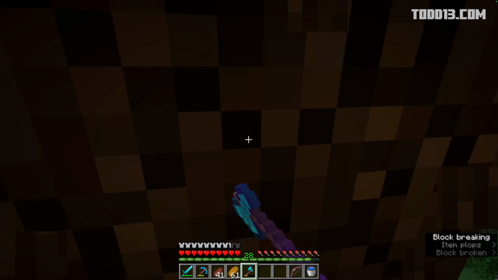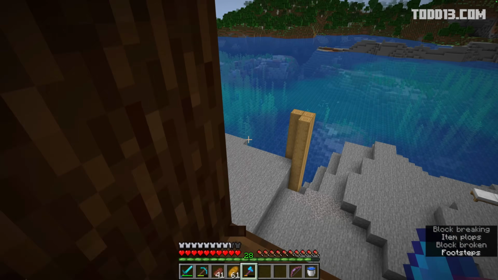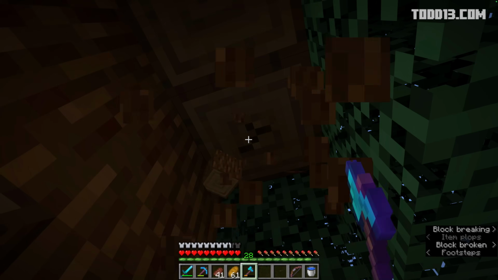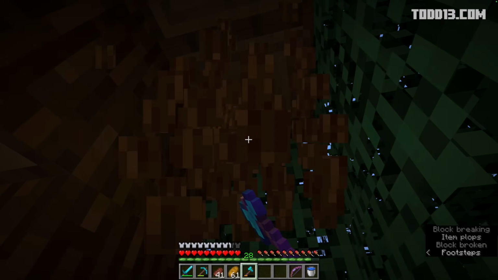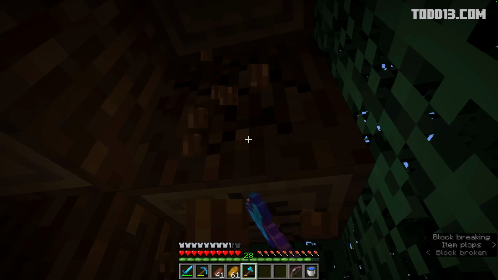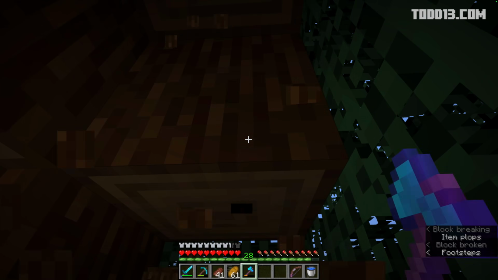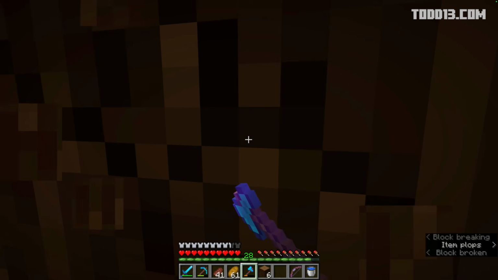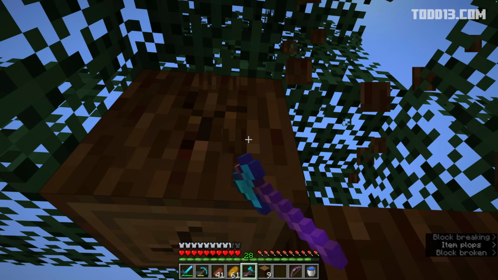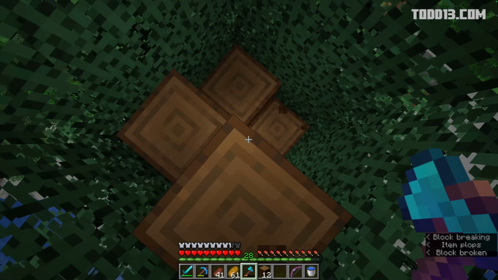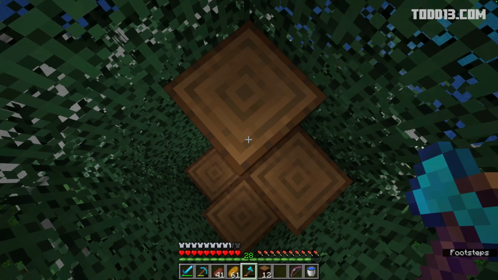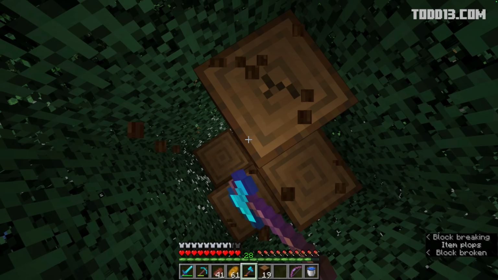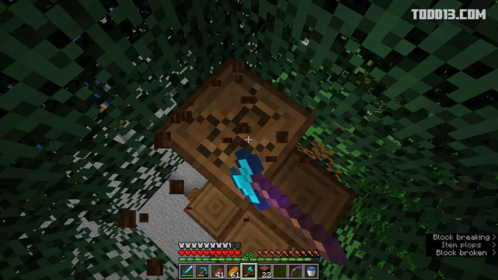You can do this with spruce. You can do this with big jungle trees. You can do it with dark oak trees or pale oak trees as well. Any tree that's a 2x2, this will work. Then once you get to the top, it usually kind of peters out up here. There we go. Once we get up here, we can just cut all this out. And then if you stand in the middle, you can do just like a spiral. And you'll just keep falling down. So anyway, that's how you cut down a 2x2 tree.